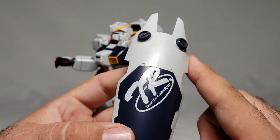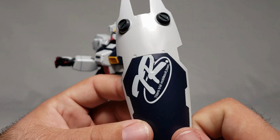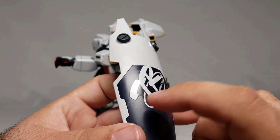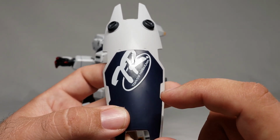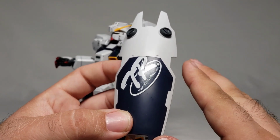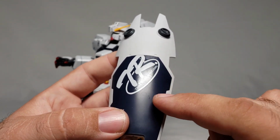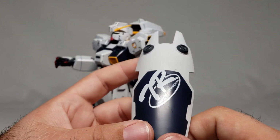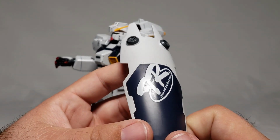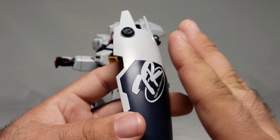Stretched it out as best I could, wicked away the extra fluid as best I could, and then there were little bitty wrinkles kind of all over the place. And you can still see remnants of some of them, but they were way worse. So after it was mostly dry, I took Microsol to it and just laid it out over it and let it dry. And yeah, it made a huge difference. It definitely melted this water slide to the surface.